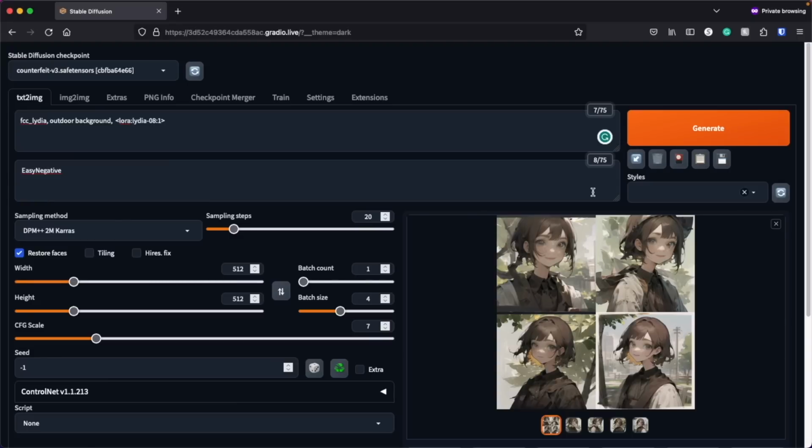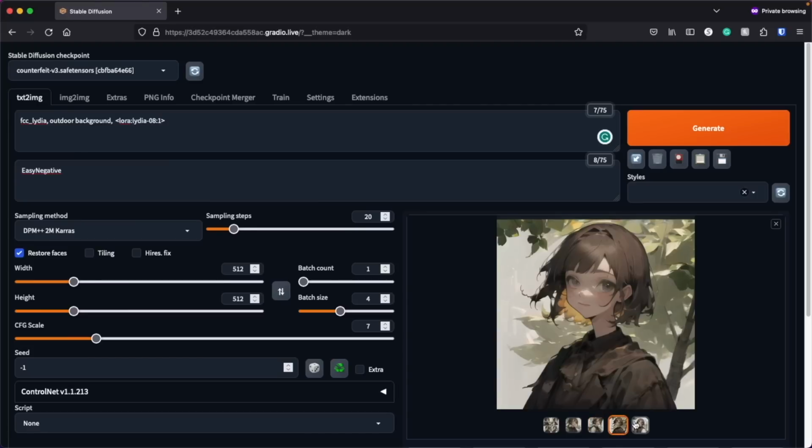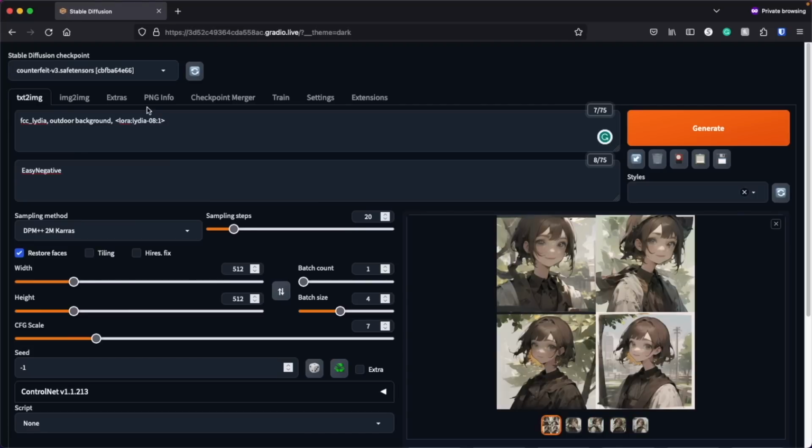You might notice that there are a lot of half-body images instead of the more diverse full-body ones we saw with the previous prompt before it added the FCC Lydia keyword. This might be because our training set has a lot of half-body images, and that's what this model selected for. If you are doing your own character, remember to have some diversity in your training set poses.